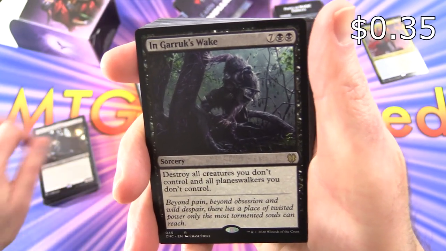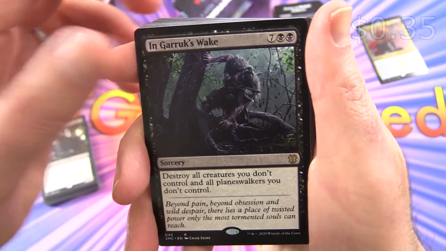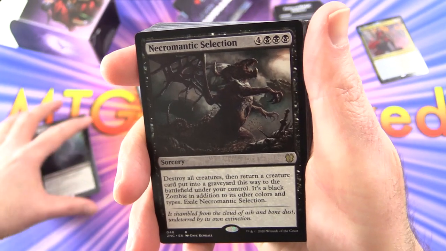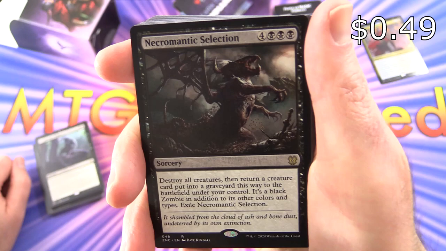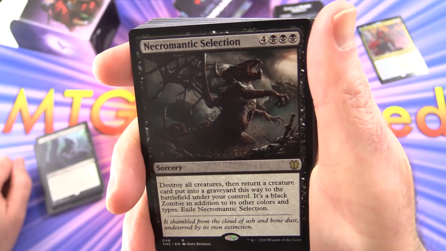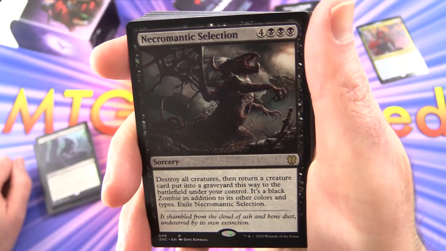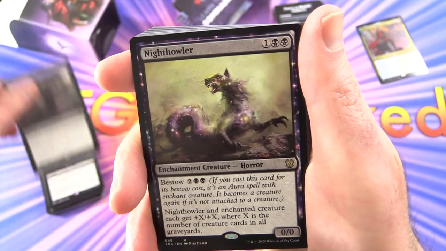In Garrick's Wake, sorcery for 9. Destroy all creatures you don't control and all planeswalkers you don't control. I like it. Necromantic Selection, sorcery for 7. Destroy all creatures, then return a creature card put into a graveyard this way to the battlefield under your control. It's a black Zombie in addition to its other colors and types. Exile Necromantic Selection.